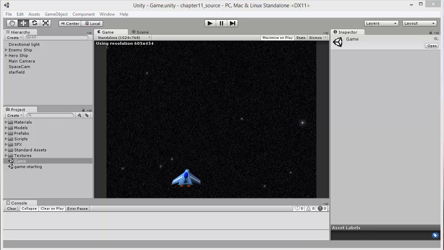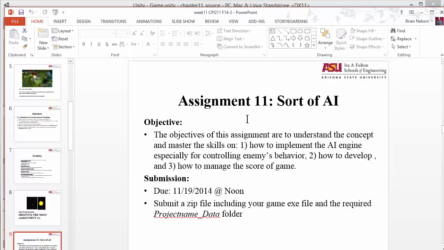Before we get into the weeds of looking at the existing scripts and talking about how we modify them, let me give you a quick overview of what the goals for this assignment are and how you'll be graded. So, assignment number 11 I'm calling sort of AI.